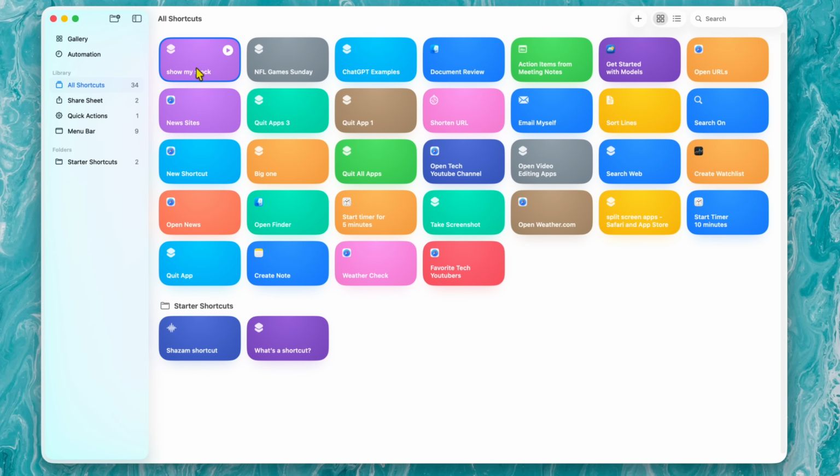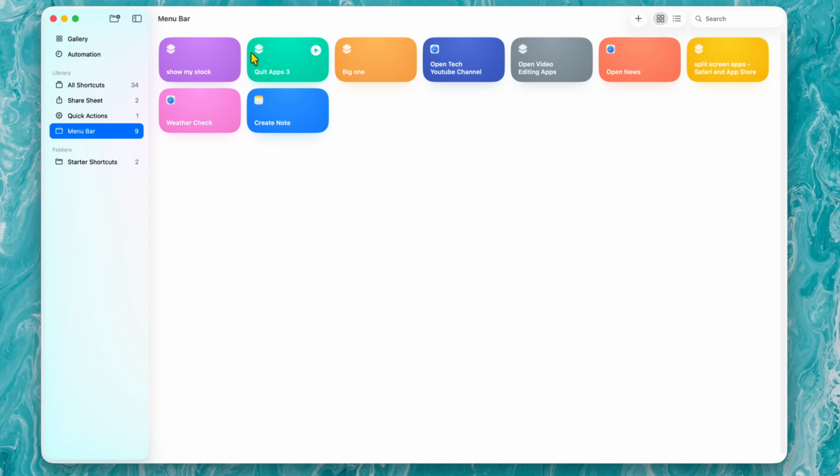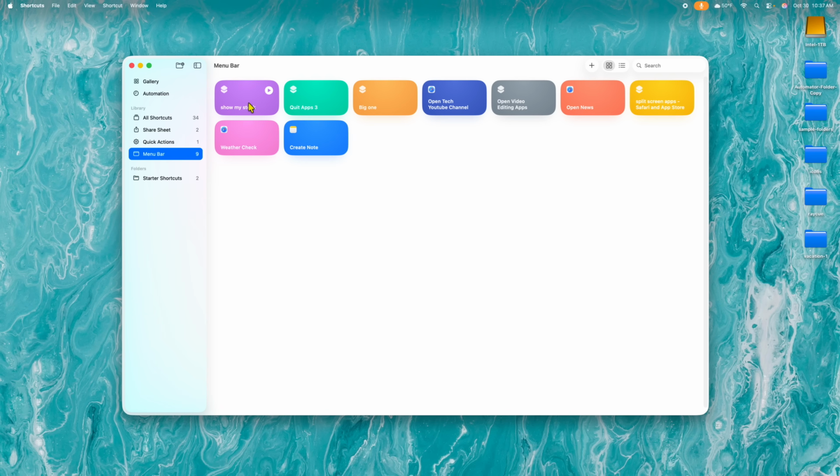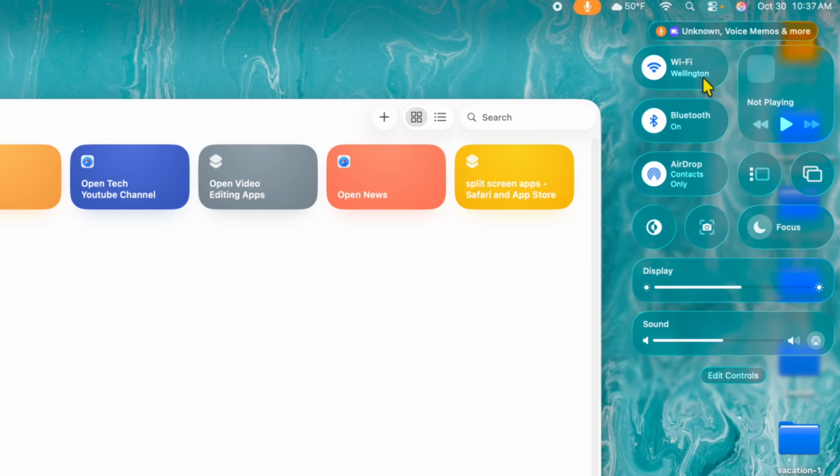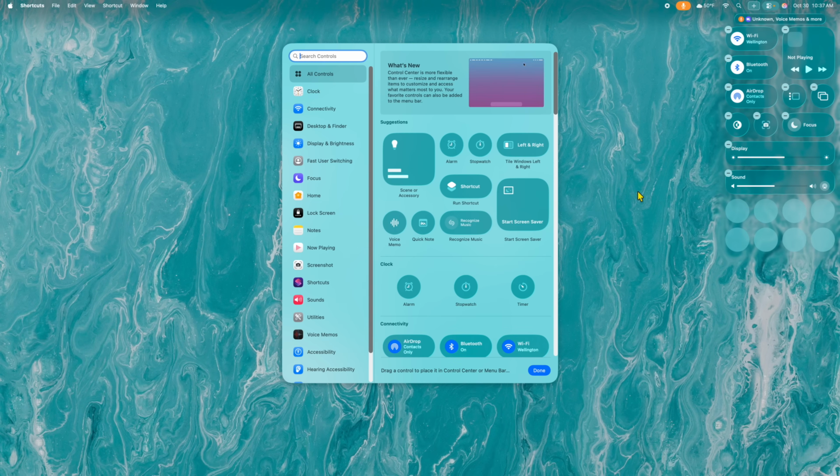It's going to stay here, but if you click on menu bar now, it's going to be shown up in menu bar, all right? Now in macOS Tahoe, it used to be really easy. It used to just show up here on your menu bar automatically. But here, you have to do one extra step. Let me just show you. What you have to do is click over. See this little thing over here? I don't know what they call this, but when it opens up all of your controls here, go and open this up, go to Edit Controls right there, all right?